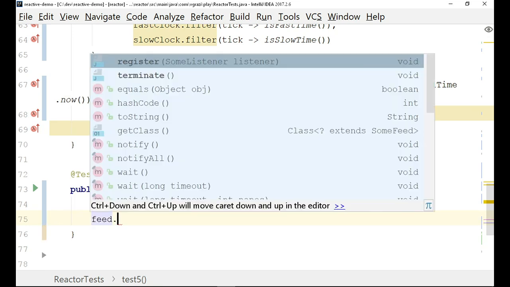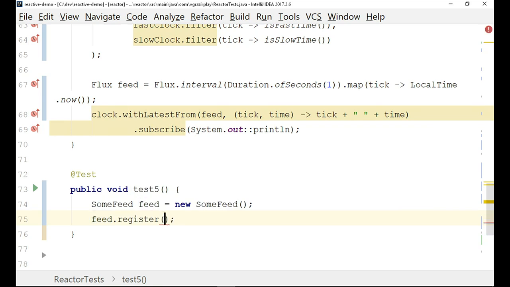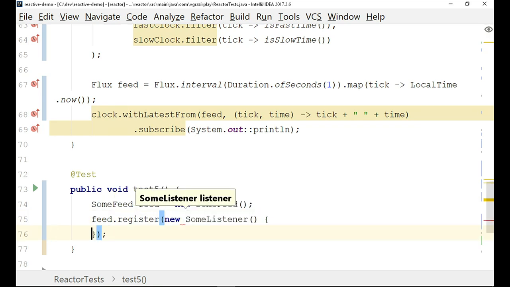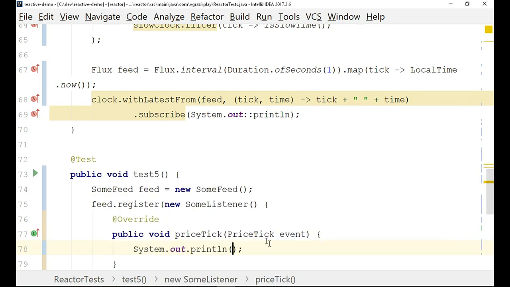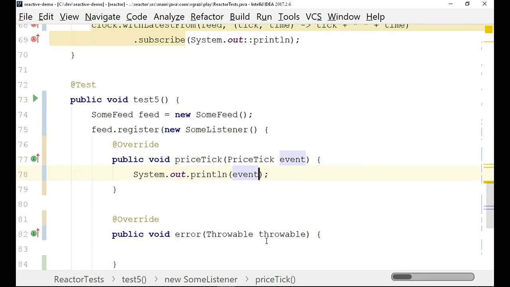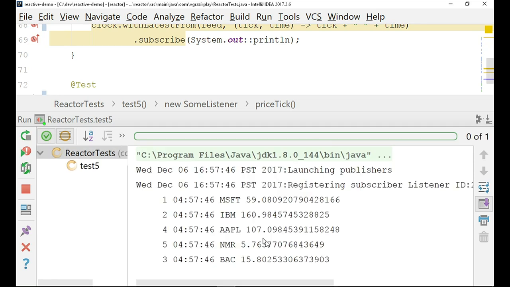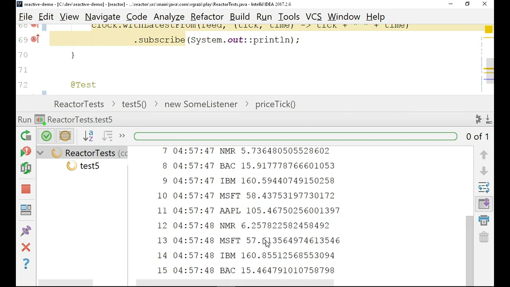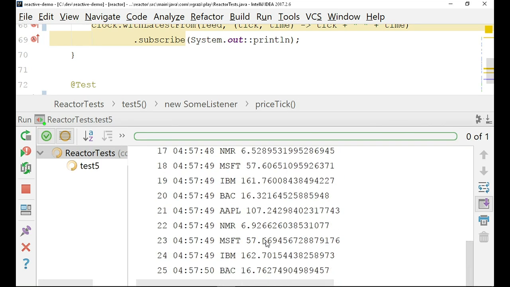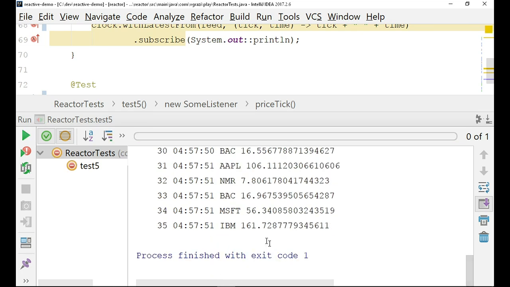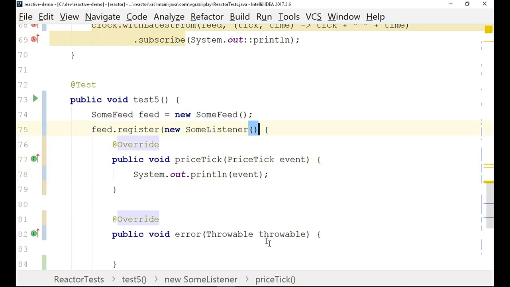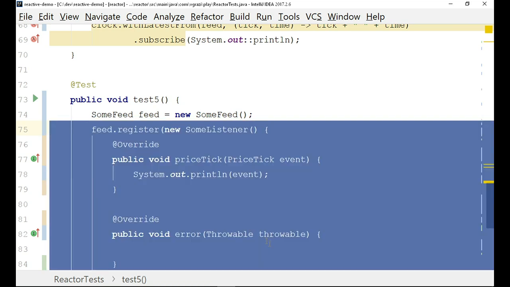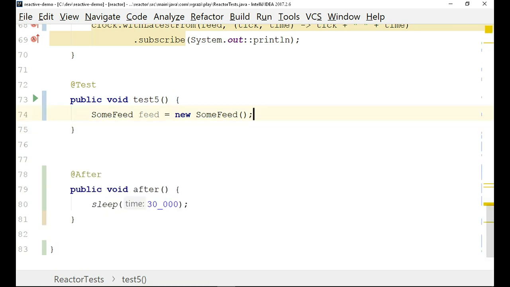So we would say feed, we'd register a listener, we'd print out the event. This is all old imperative programming. Okay, and so you see that it's feeding up a lot of symbols. Do not buy any of these based on this because they're all made up data. Okay, now how would we do that if we want to transform this to reactive so that we get all the benefits of reactive, including the back pressure and being able to manipulate streams and control them?